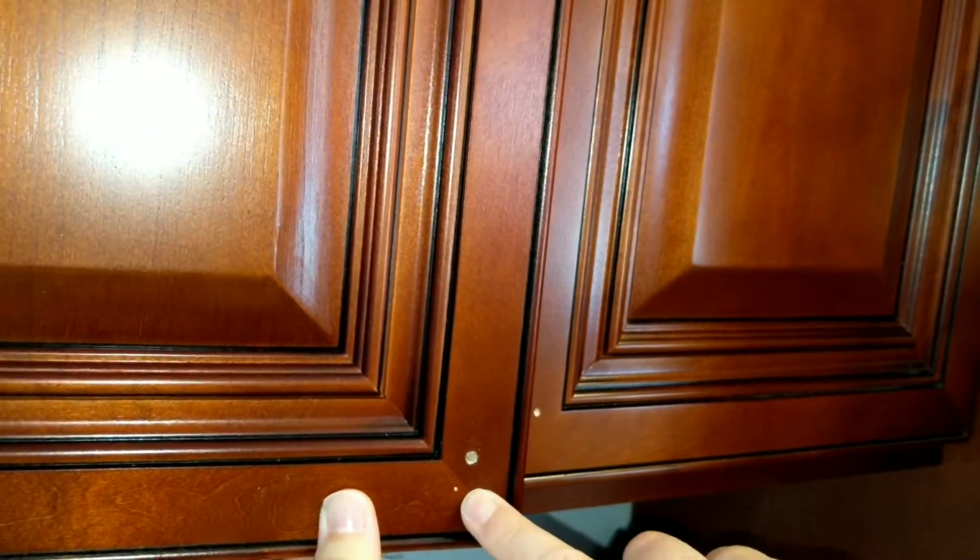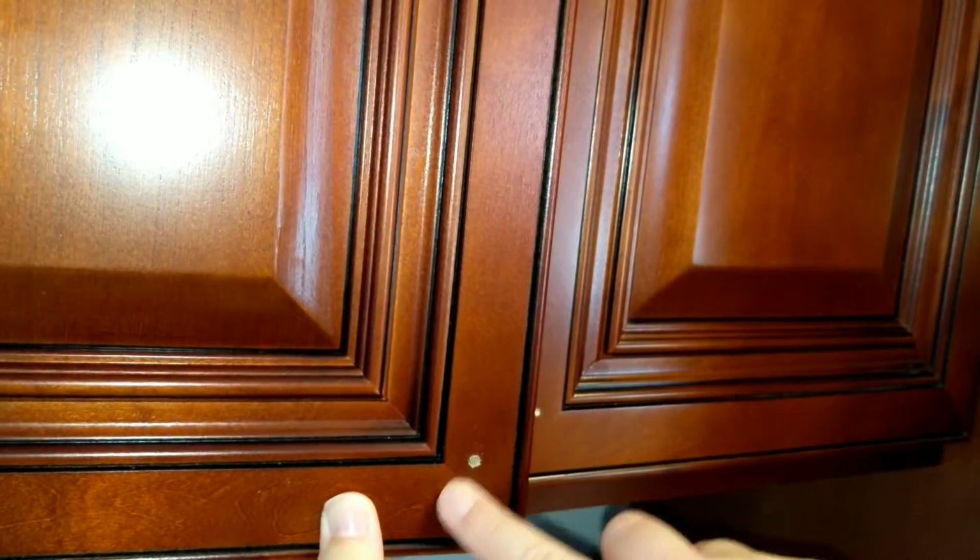I done nicked the cabinet. Urgh. Oh man.